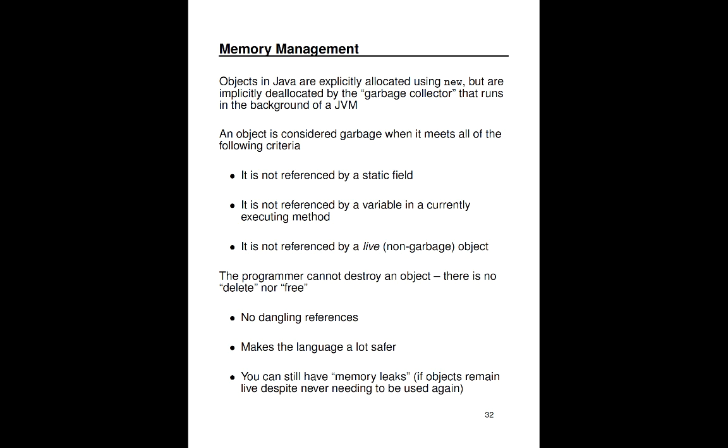However, I've had people say, oh, let me do memory leaks. Well, you can still have memory leaks. Remember what a memory leak is: data that can be cleaned up but isn't cleaned up. And you can still have this in Java if you hold on to things, especially in static fields, when they don't really need to be held on to. So if you have an object that you're never going to use again, but you're keeping it alive for some reason because the program is still holding on to it, you're going to get a memory leak. So you still need to be careful in terms of what objects you store for the long term. But anything that's created temporarily or has limited lifespan will be cleaned up automatically by the garbage collector.